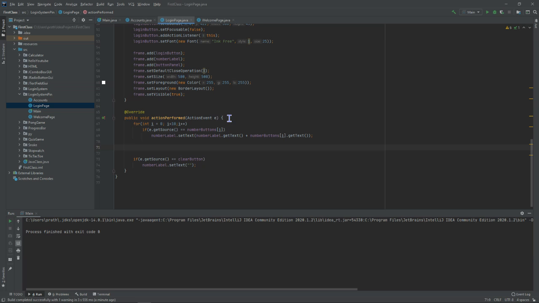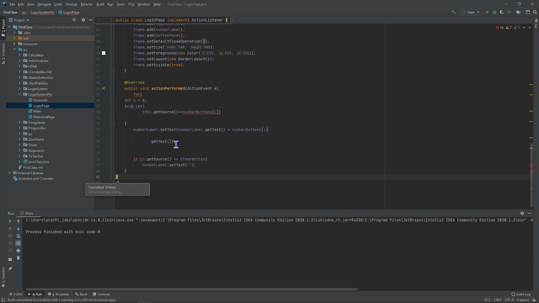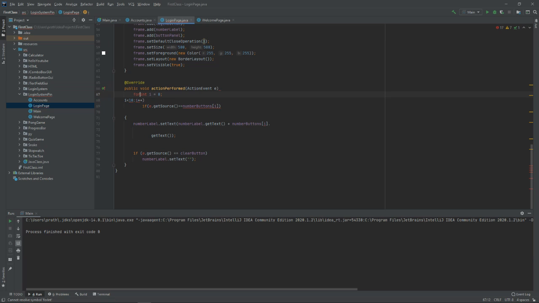Maybe even the method. Okay, wow. Okay, let's auto format. If you're using IntelliJ IDEA, you go Control Alt L. What happened? Oh, I think I know.